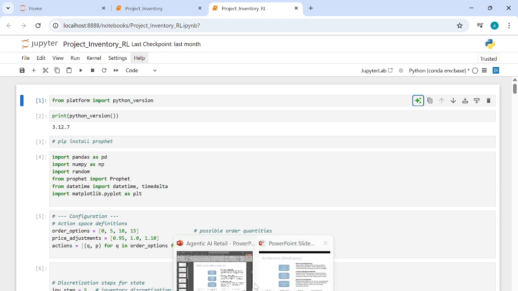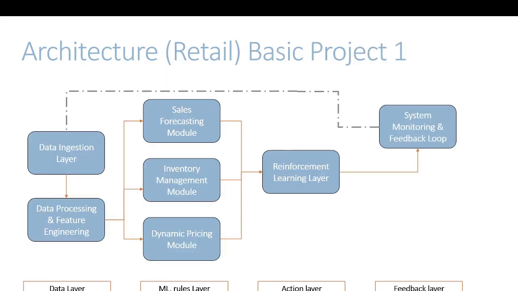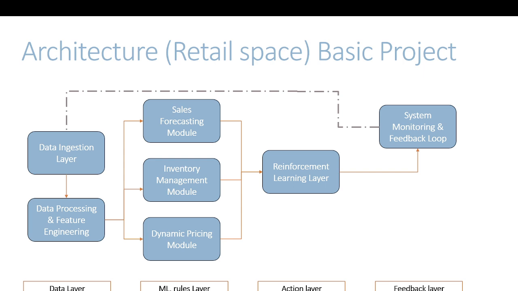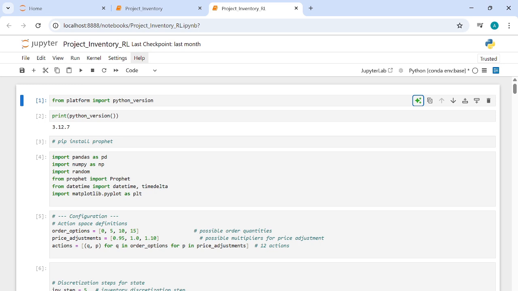I'll move back to the architecture that we were seeing. So this is our project. We are not considering an orchestrator right now or taking in any monitoring or feedback loop. We are just using the reinforcement layer and using it to control our predictions and optimizations. We are using a simulator setup here, not an optimization. My bad. Okay. Now moving to the reinforcement layer.